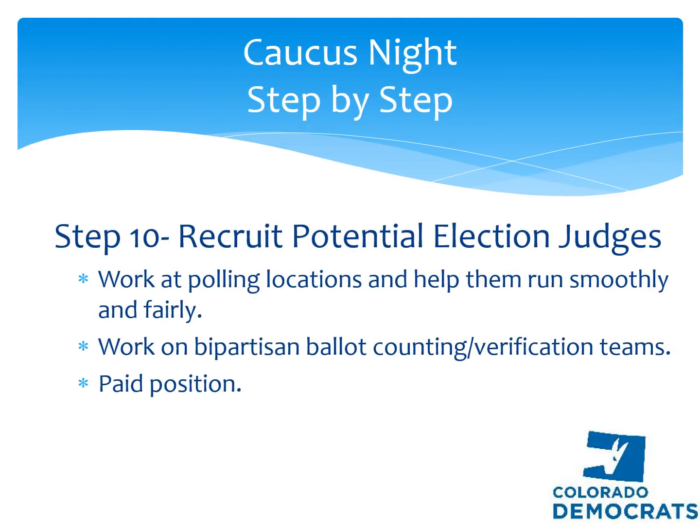Step 10 is to recruit potential election judges. When the elections roll around, the county clerk and recorder's office will contact the county party asking for recommendations for election judges. It is this step at caucus that we compile that list. If you are an election judge, you work at polling locations to help them run smoothly, or work in bipartisan ballot counting and signature verification teams at the county clerk's office. Be aware that this is a paid position, and it usually involves a 2 to 3 week commitment around election time.